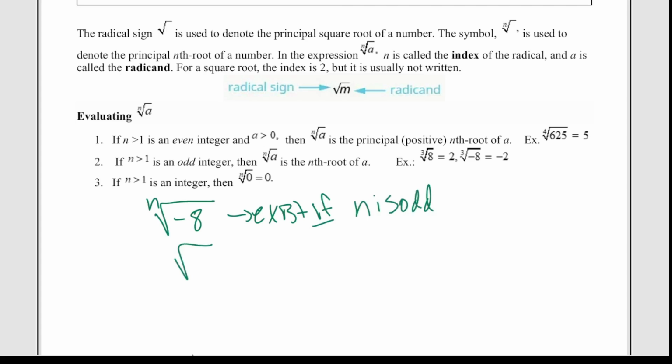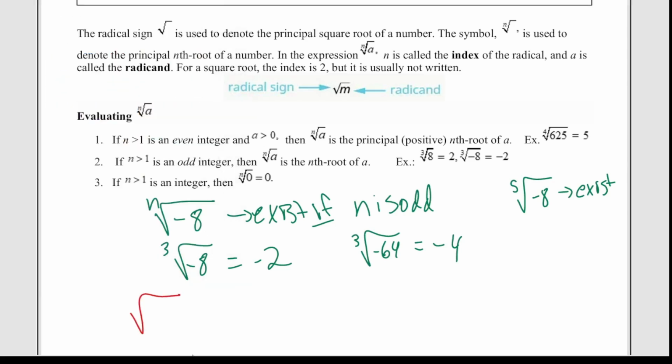So for example, the cube root of -8 is going to be -2 because -2 times -2 times -2 gives us -8. Similarly, the cube root of -64 is going to give you -4 because -4 times -4 times -4 gives you -64. And if I had the fifth root of -8, that would still exist. I don't know what it is, but it will exist because if you take a negative number times itself an odd number of times, you're going to be back to a negative and you're going to be fine.